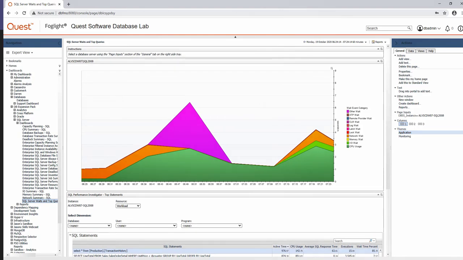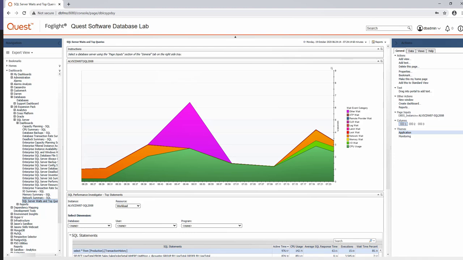So this oftentimes may become something that customers use in Foglight for those very simple use cases where they just want to look at the top queries running on a system. And again, just like with the PI view, you can make this your home page if this is going to be your primary interface to Foglight. And custom dashboards like the one I'm showing here are also possible for you to create yourselves, and we can, of course, work with you on scoping out how that would be done.